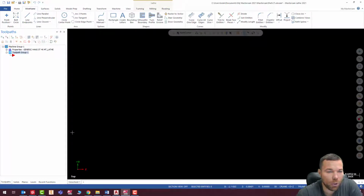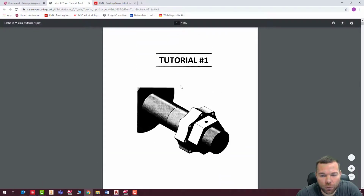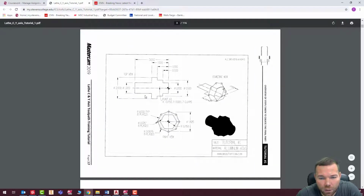Okay, so this part, if I bring this up, I can kind of show you what this thing looks like. So let's drag this over. All right, so here is what it's supposed to look like in the end. Here is our actual drawing.